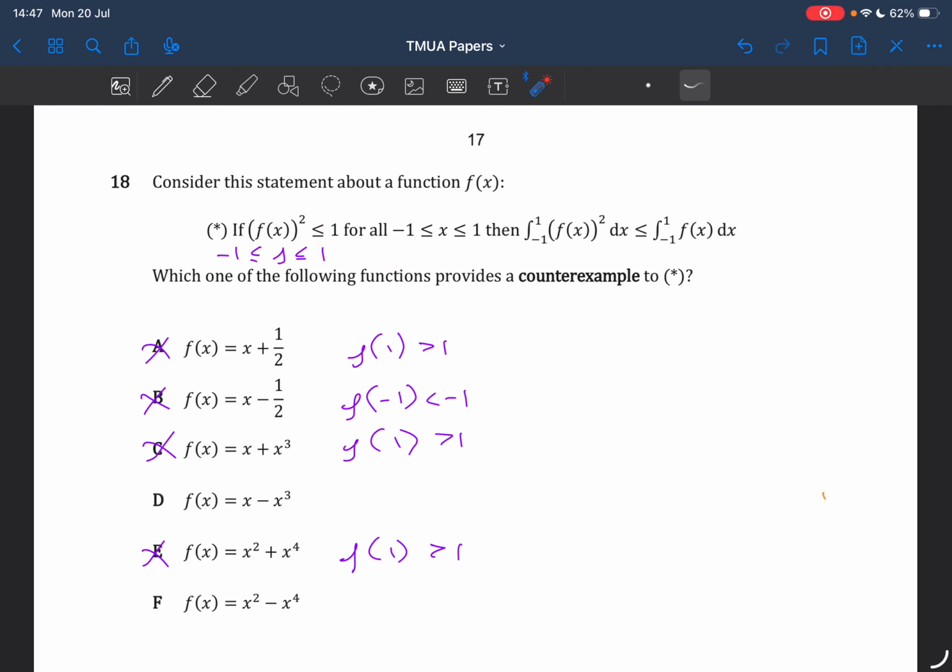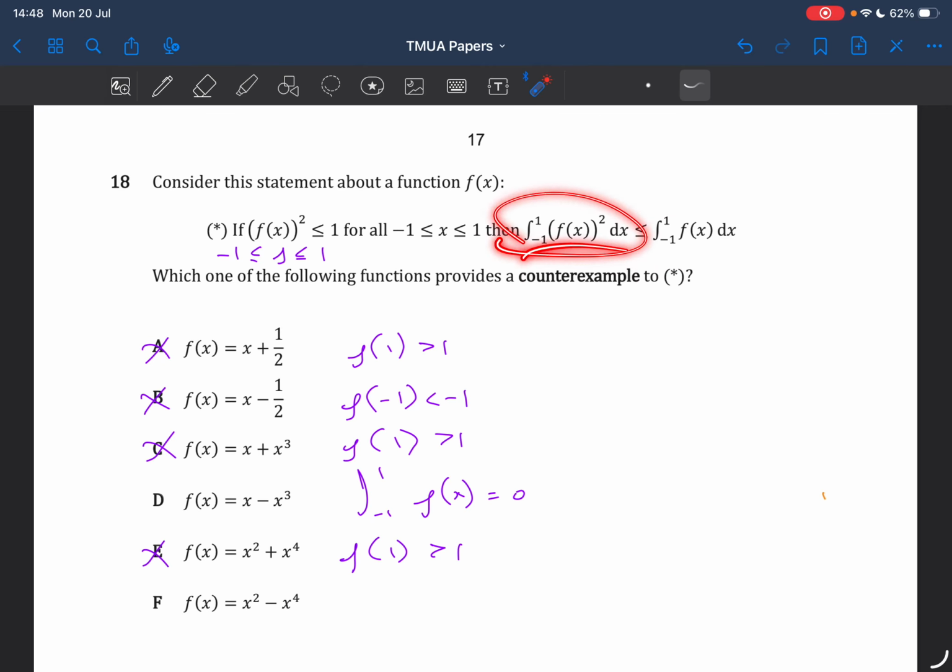So next bit then, let's think about actually what's going to happen in these. Well, this thing, it's just the integral. So what we're going to see for this one, this is an odd function, because again, we only have odd powers of x. So it's basically rotationally symmetrical around the origin. What that means is when you do an integral from minus b to b, the integral is always 0. The integral from minus 1 to 1 of f of x is equal to 0.